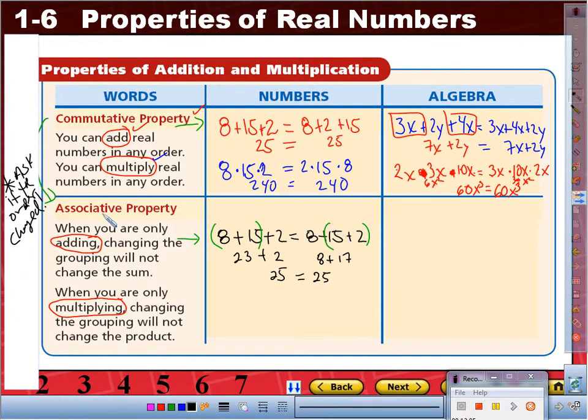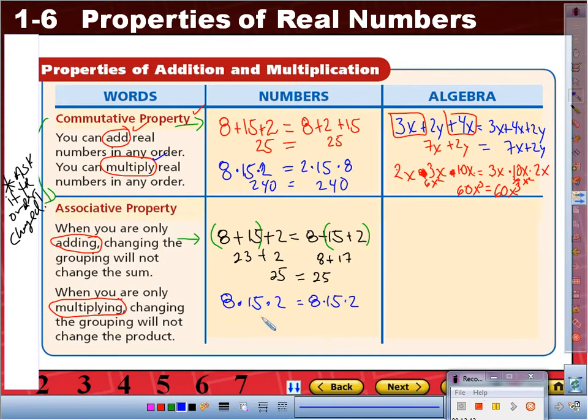That's what the associative property says. When there's addition throughout, it doesn't matter how you group them, the sum will be the same. Copy that. And guess what? If the associative property works for addition, it also works for multiplication. Let me use numbers for this one. For multiplication, say numbers 8 times 15 times 2 equals 8 times 15 times 2.